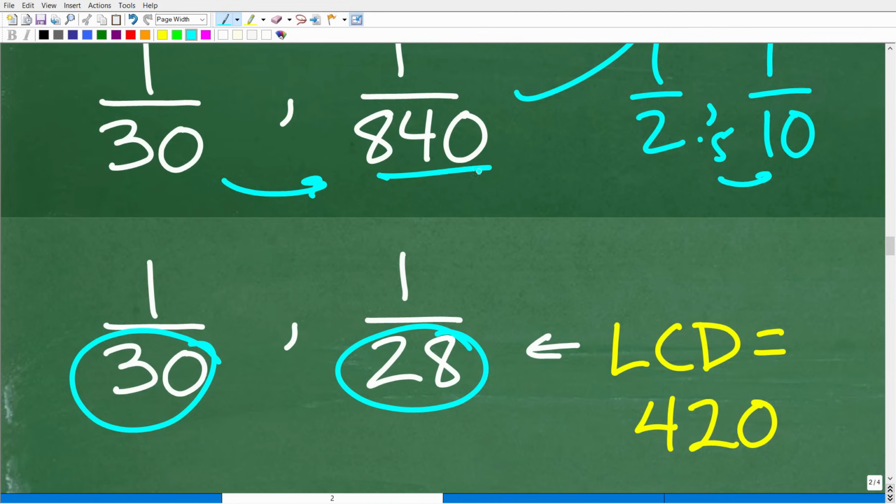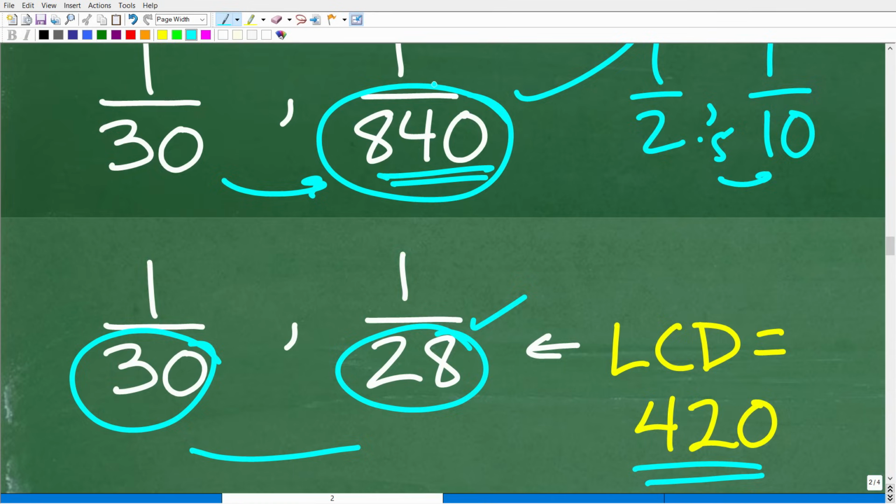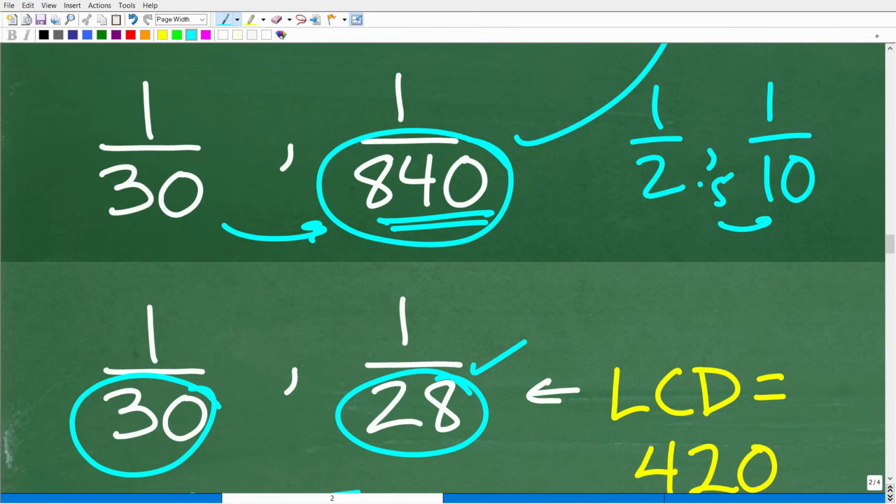No. 840 is a common denominator between these two fractions, but it's not the lowest common denominator. If you said the other denominator is 28, well, if you were going to add these two fractions, the LCD is actually 420, not 840. Specifically in this problem, the lowest common denominator is 840, so 28 is not right. 840 is in fact a common denominator, but not the lowest one, so we have to watch our definitions here. Taking 840 divided by 30 gives 28, and it does work as a common denominator, but that's not the lowest common denominator.